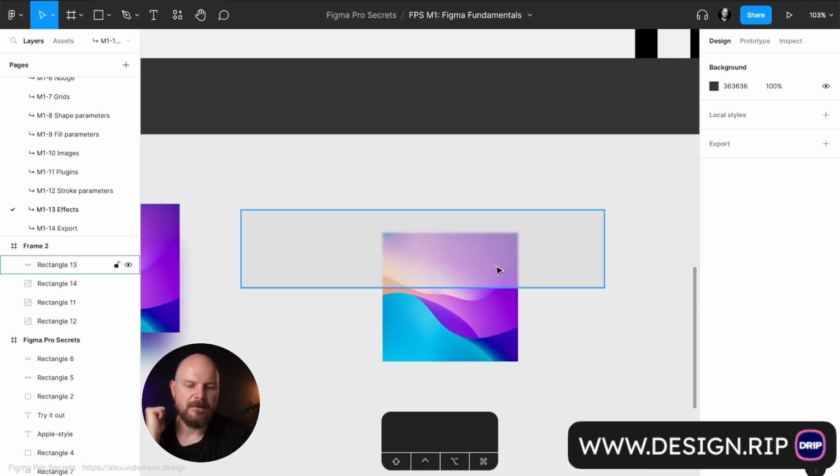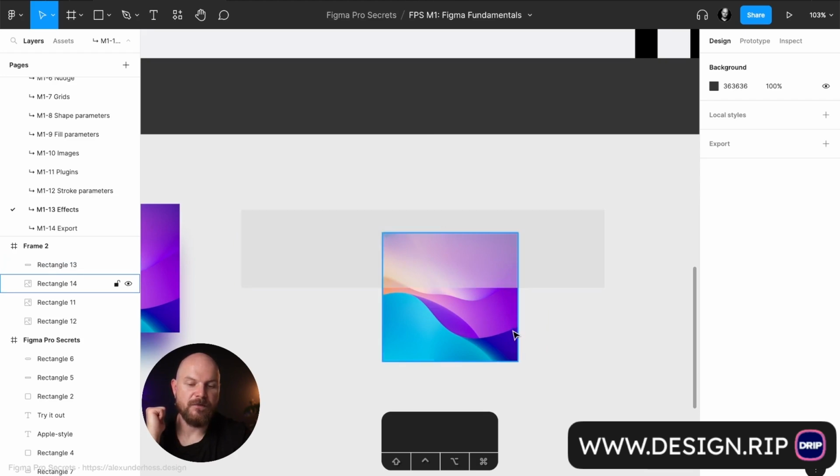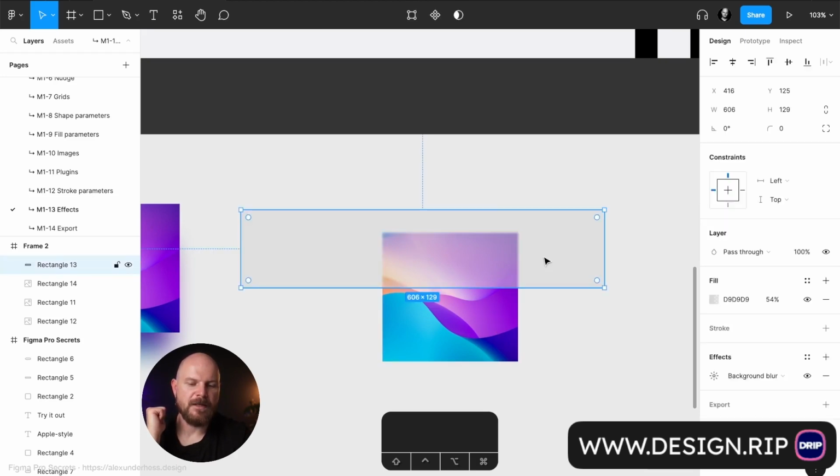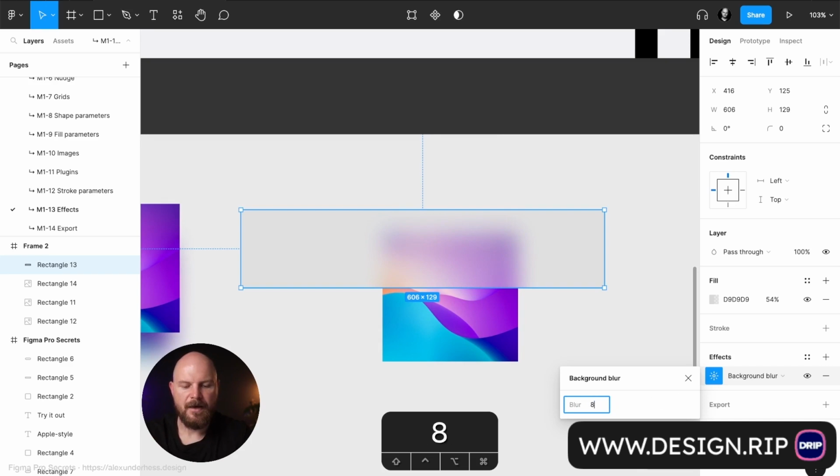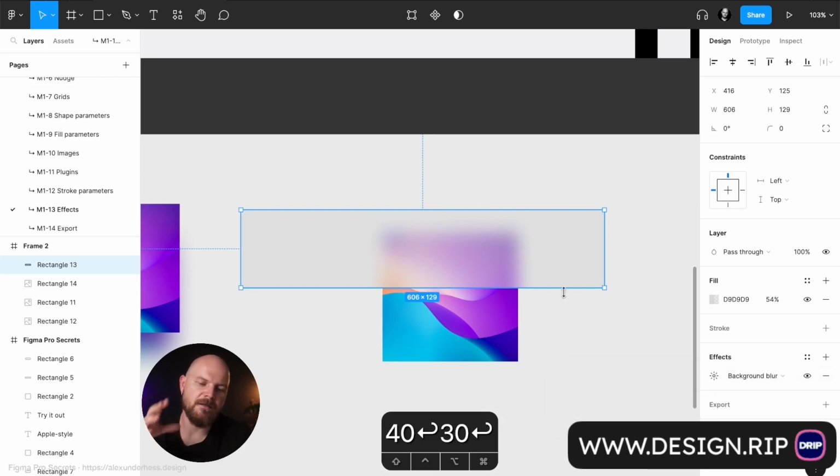You see that the edges of the shape are blurry a little bit. It means that when you go to Effects settings, you change the blur and you can choose the effect that you want to achieve. The higher the parameter for the blur, the stronger the effect will be. My recommendation is to go with something where you can still see the element, I mean the edges of this element, like this or even 20.